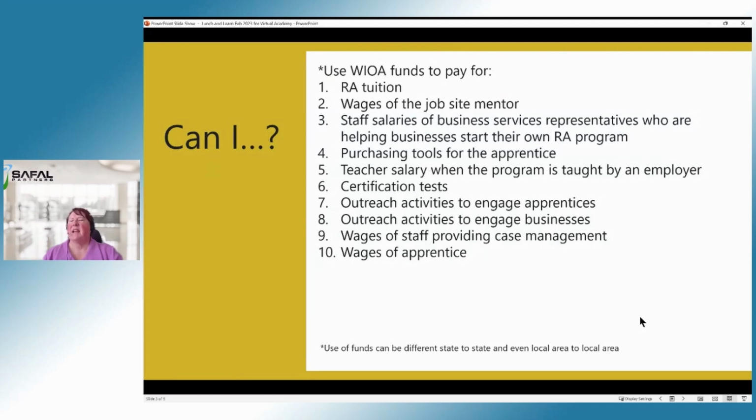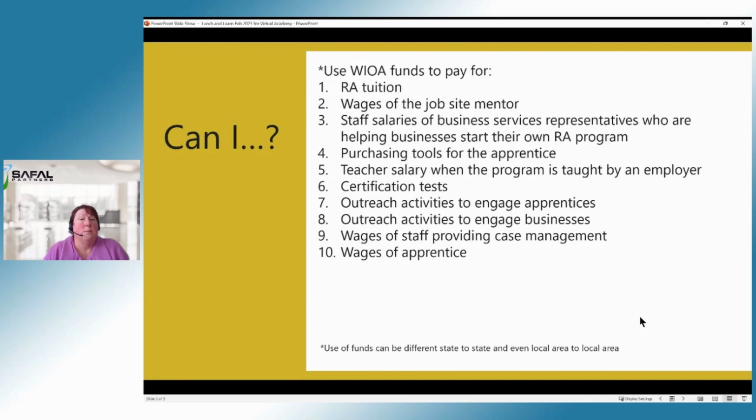And then there's others saying not 100%. If you're saying not 100%, you are correct. You cannot pay the full amount. And yes, it would happen through an OJT contract. You are not paying those wages to the apprentice directly. You are paying them through the contract to the employer, which means the employer has to give you information back. They have to show you how many hours they worked. They have to show you what they paid, right? And yes, each of the policies, each of the local boards, once again, will set how much you can do.